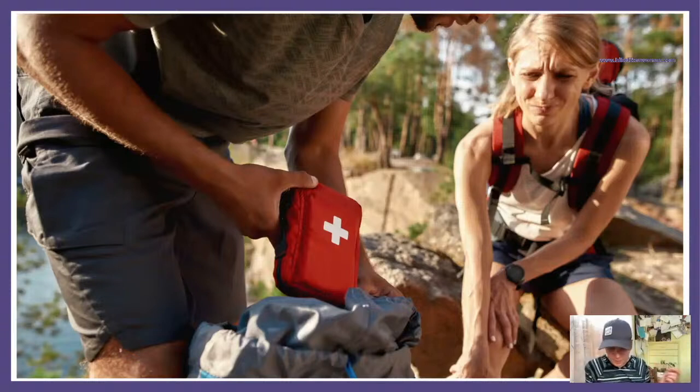Let me give you an example. Last summer, I was guiding a client on a trip, and this client had traveled to the Rocky Mountains before, and she knew that she struggled with altitude sickness. So she had done her own risk assessment, and she had gone to her physician, who had prescribed her a medication to help reduce altitude sickness. That was really cool to me, and a really good example of understanding risk and the risk management process and what you can do to reduce those risks.